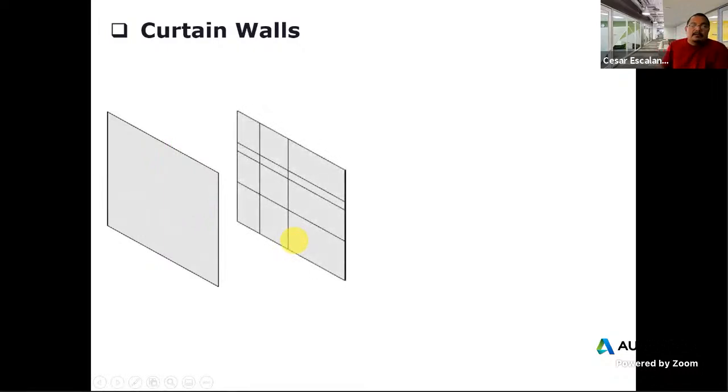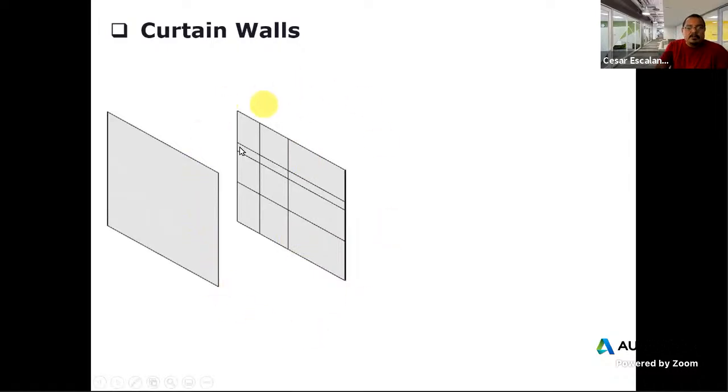Then this gigantic piece of glazing is subdivided into panels using grids. And the grids can span from one border to another border, both in the horizontal and vertical. Or you can also create segments of a panel spanning from one panel end to another panel end.